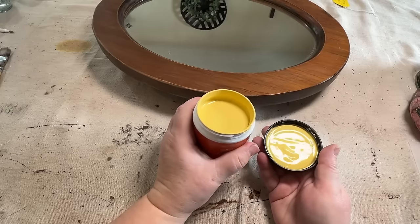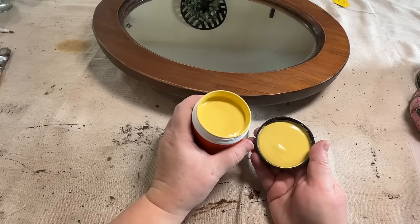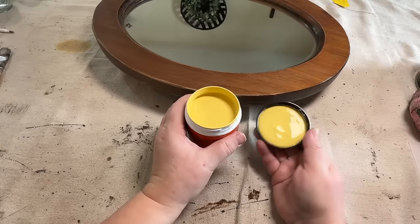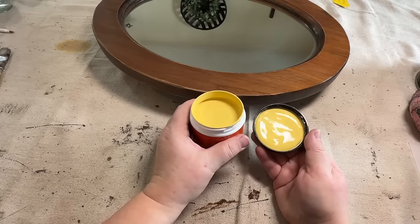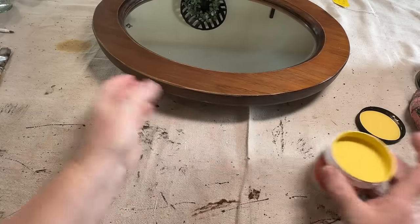Look at that. Now it's going to be shocking at first, but we're going to tone this down like I've done before. This is similar to the mustard paint that I use, what is that kind? Fusion. Not quite as orangey yellow. This one's more of a yellow. So we're going to just start putting this on to our mirror.